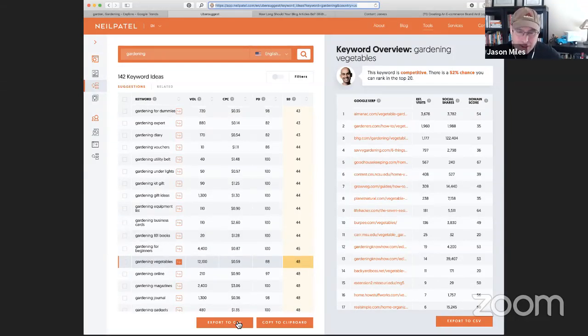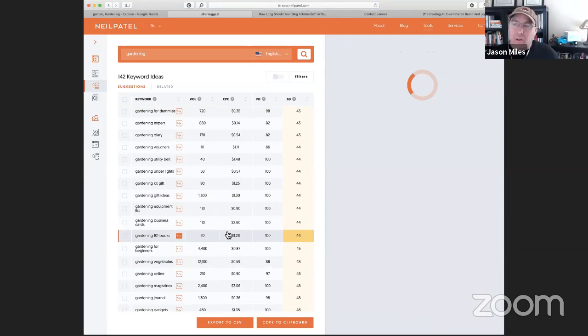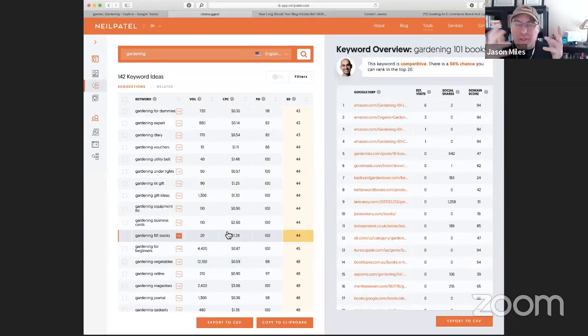Yeah, and I exported this to Excel as well. So the filter tools up here, as you mentioned, and then exporting it to Excel, you can slice and dice this a lot of ways. Sure. And every one of these ideas gives you new ideas in a way. Right, yeah. So you can envision how this is going to come together, even before we built the website. We haven't even built the website yet. All we know is we have the domain name, Happy Gardening Life, and we're going to build a Shopify site.